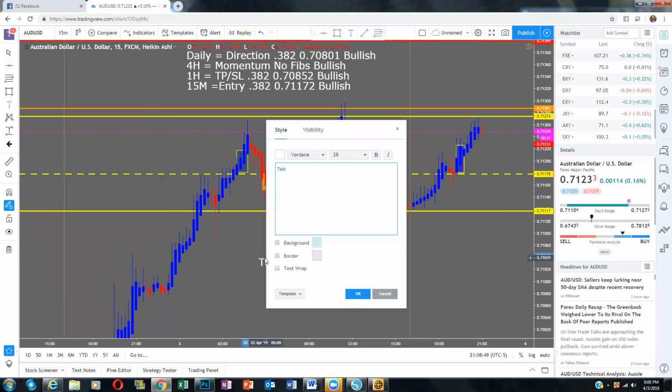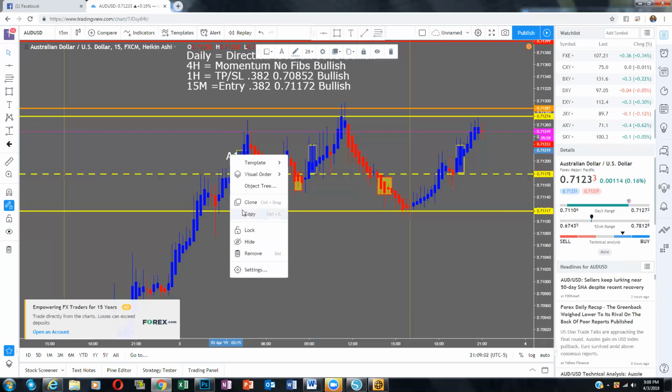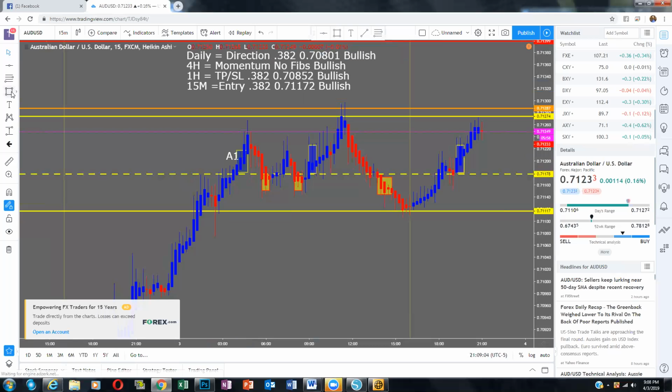So I say active 1, and then I label it. So I'm waiting. So then I get these 3 red.